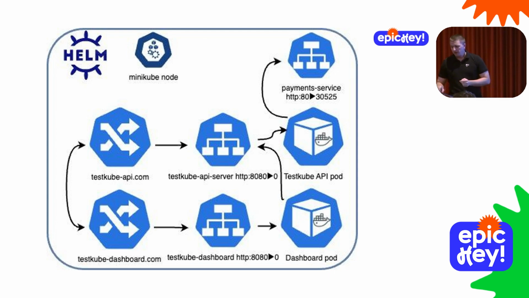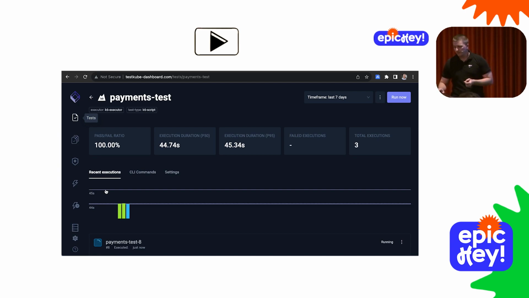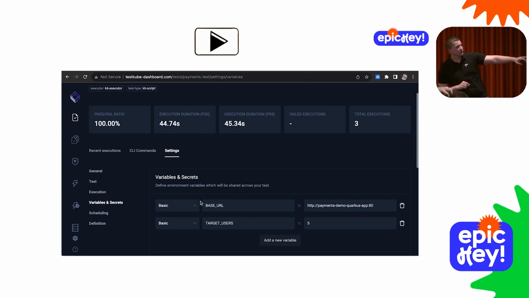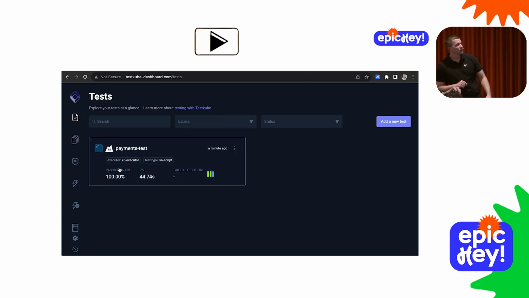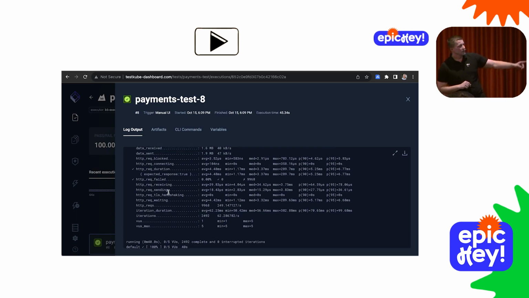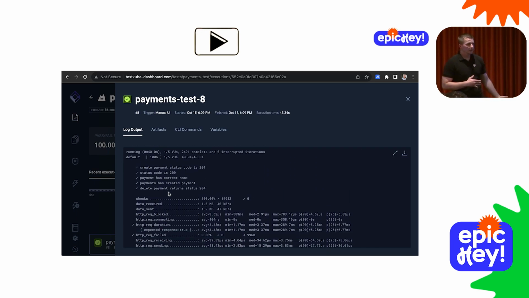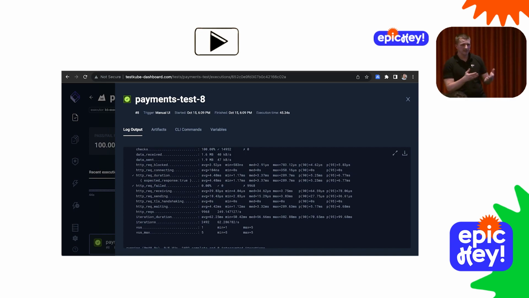And how it actually looks. You have a nice dashboard where you can modify some default parameters like the amount of target users, for example. You can run your tests, and you see exactly the same output as I saw locally. So now everybody has access to the cluster and to this link and can start running tests with different users. So we can prepare the job, all the infrastructure work, and hand it to somebody so people can start running and analyzing. But the problem here is this matrix, right? It's really hard to read.